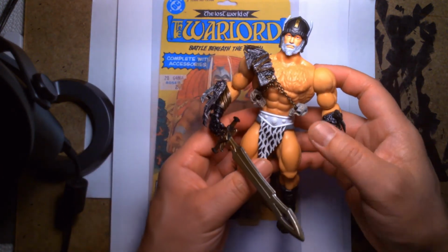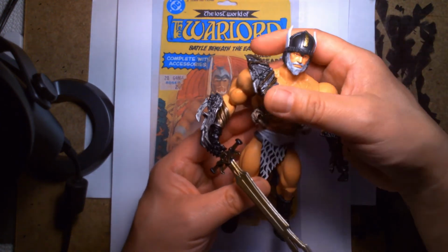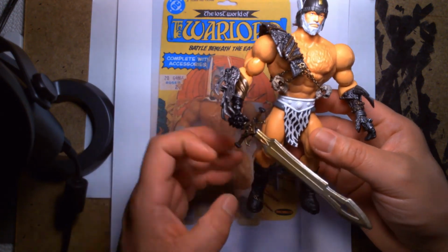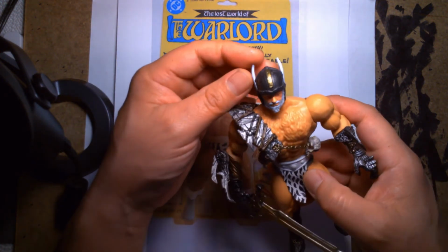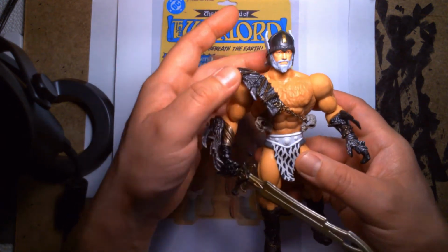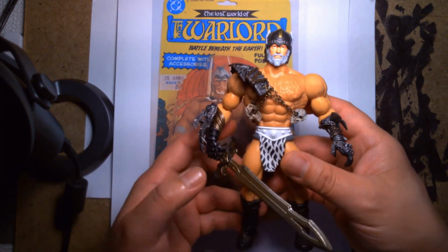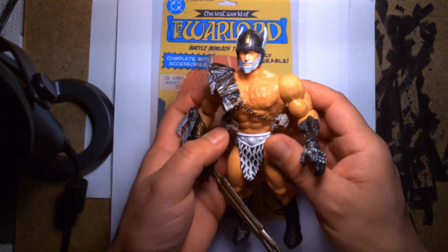Anytime I can make a custom, the less I paint and the more stock it looks, the better. I really want a figure that looks like it could be almost retail. When you paint a custom, sometimes you see the paint strokes and it just doesn't match or flow with the rest of the figure. But the less paint I can add, the better, I feel. And the skulls are a nice touch.